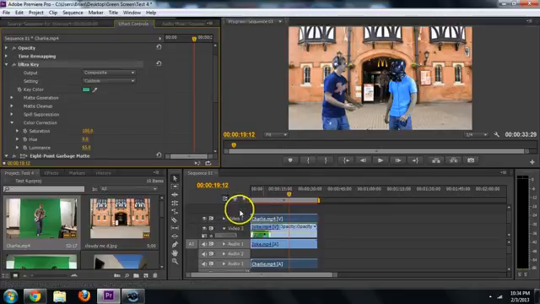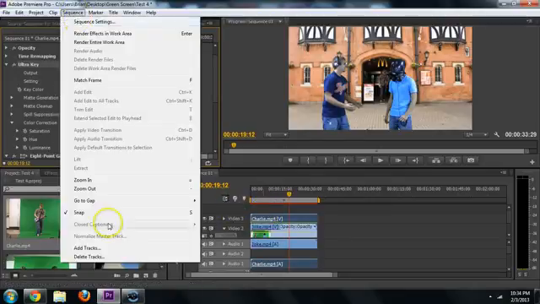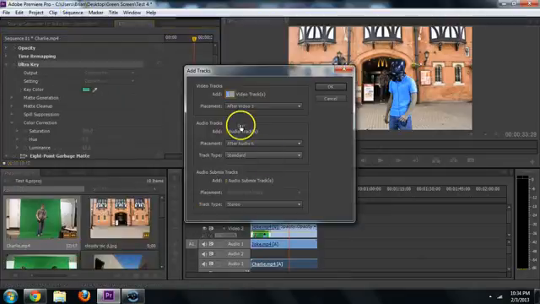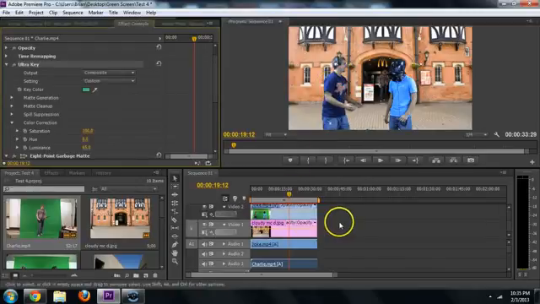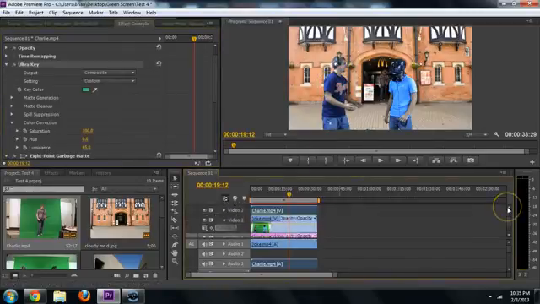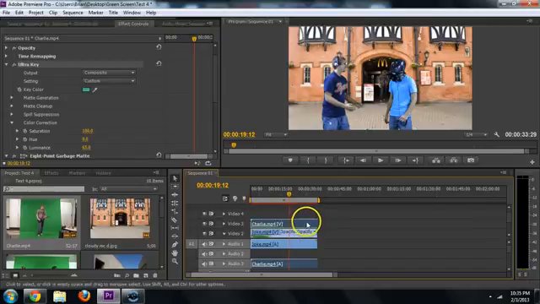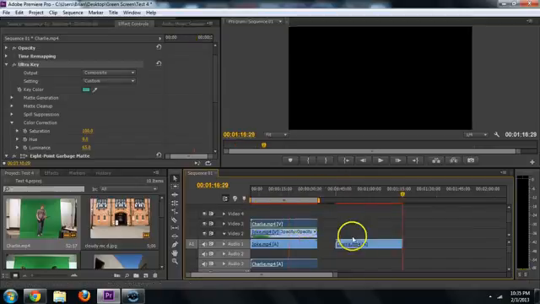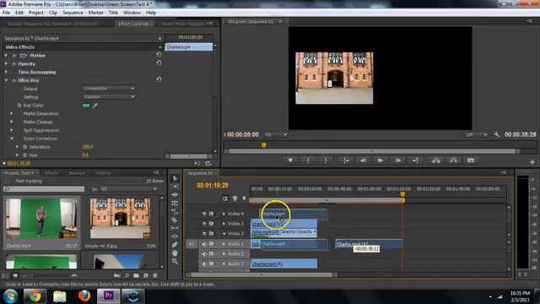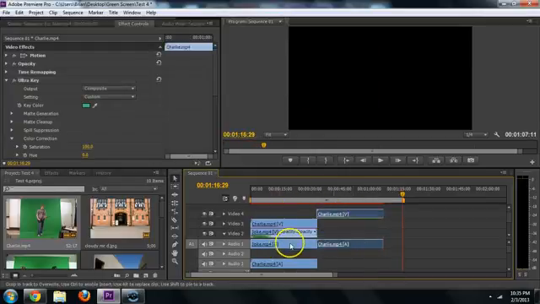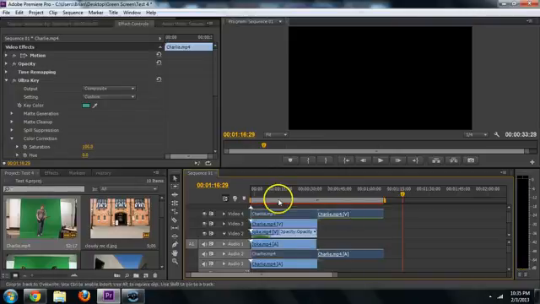I can also add a track. Right now it's 3 videos. I can also go to sequence, add tracks, and I'm going to add one more video track. All right. And if I scroll up, you can see I have another track up here. So if I were to copy this track by clicking on it, hitting Control-C, going over here and clicking paste, I could drag that up to the top here, and you can see it's actually going on my joke layer. So I want to make sure I drag that audio layer down too, and then slide it into place.